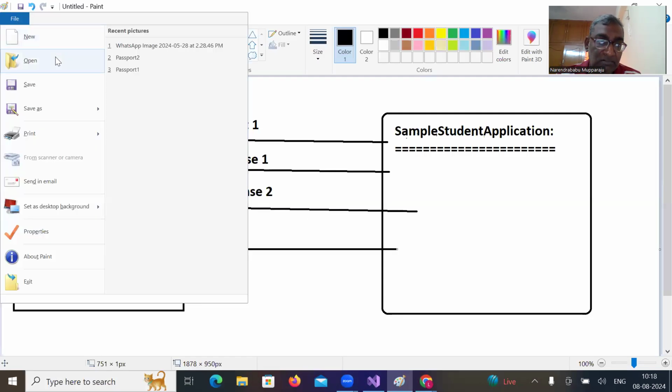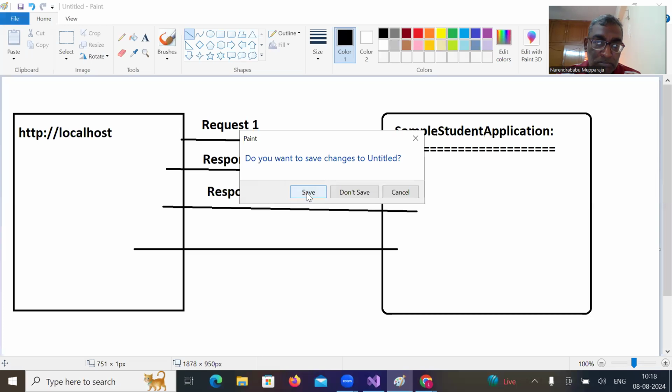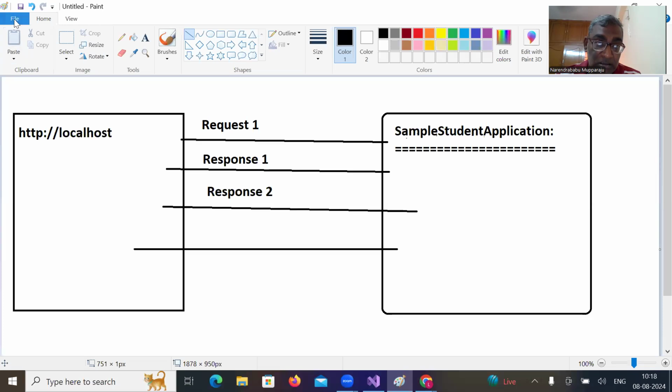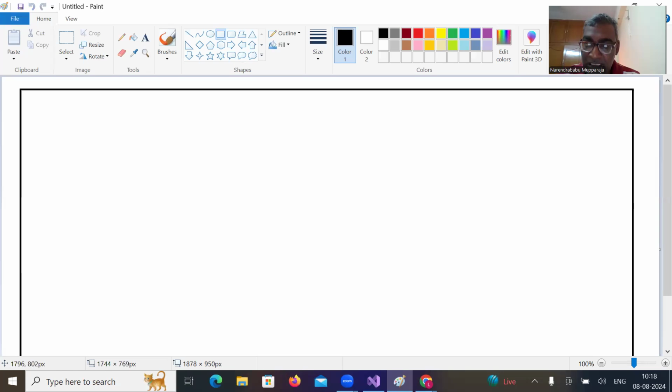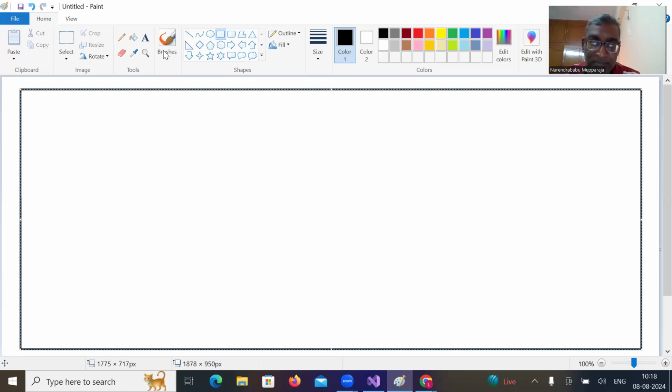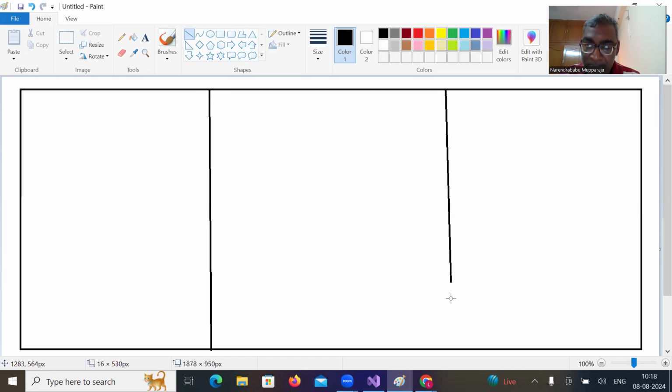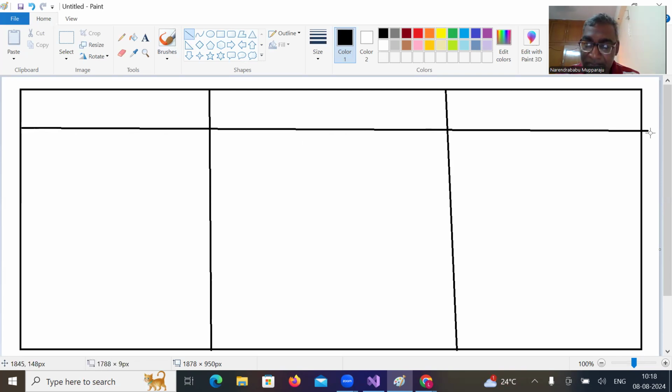Sir, how do I describe this data? Now go back, new. Create a table, a tabular column like this, right? And say, this is your first one, and this is your second one. Okay. And then here you are making a statement.